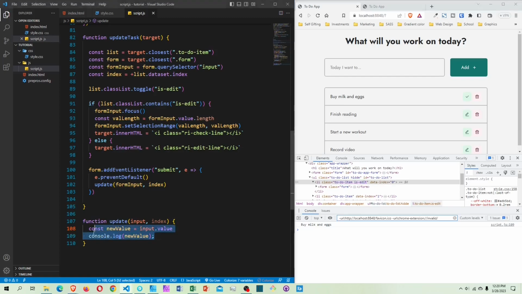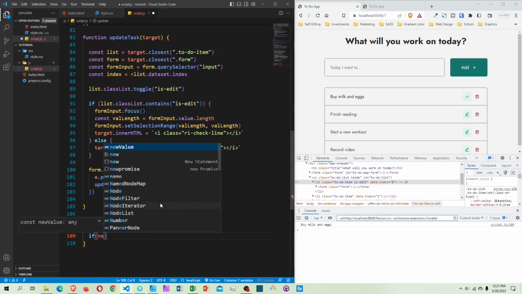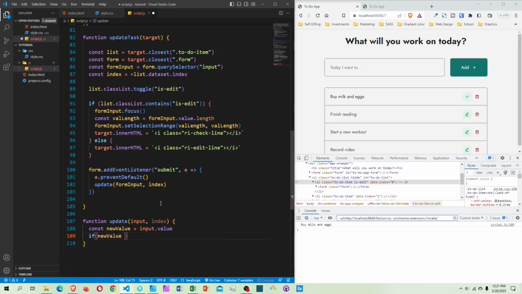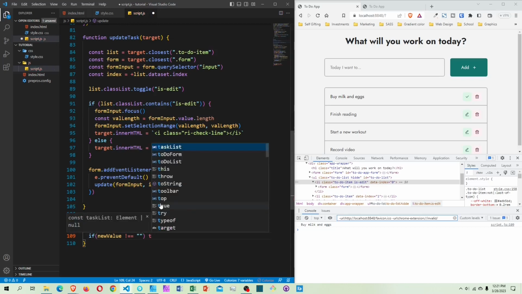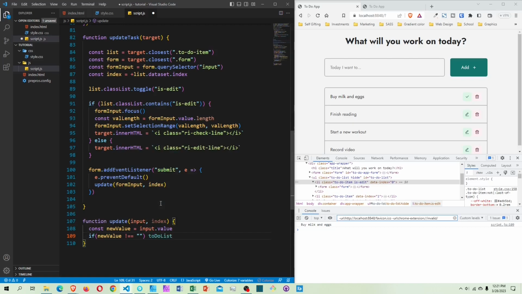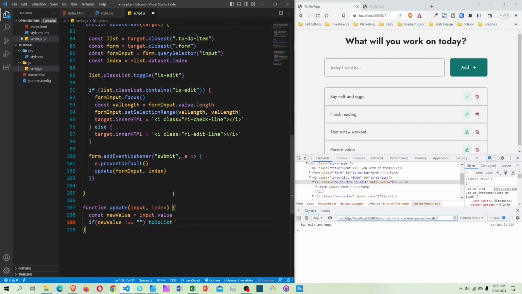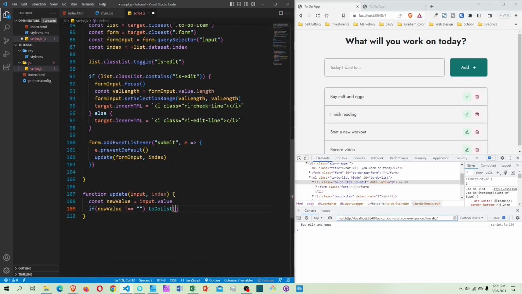So what we need to do now, we need to push this one to the array. So we check again, if our new value is not empty, so that means we need to erase everything. So if new value is not empty string, then we need to grab our to-do list, which is the array, and then we need to access the index at that position.